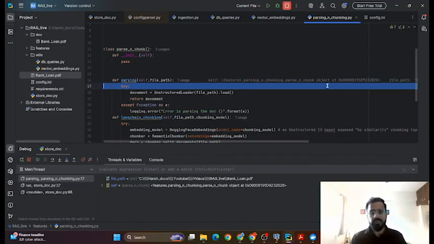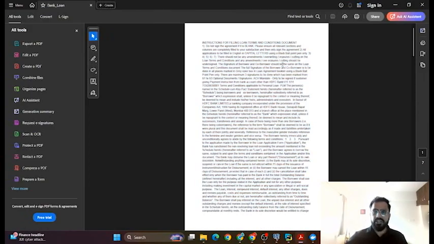There are many chunking methods when we use unstructured with LangChain, but as you can see, the PDF that we have is one entire single block of text. There is no demarcation between the different paragraphs.